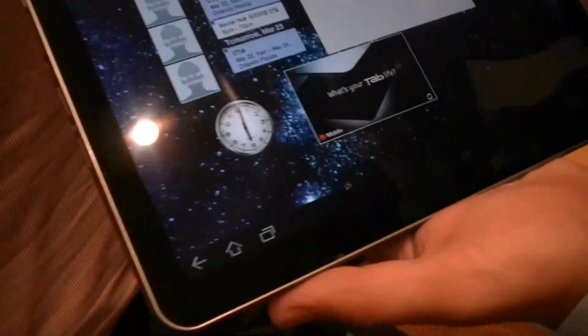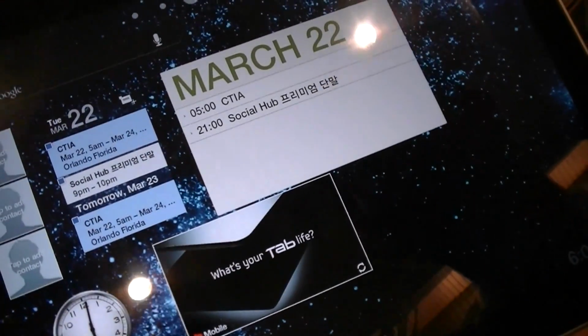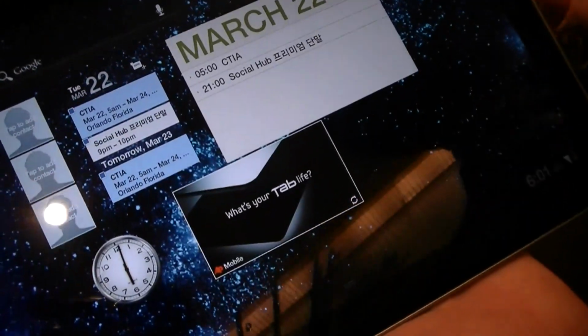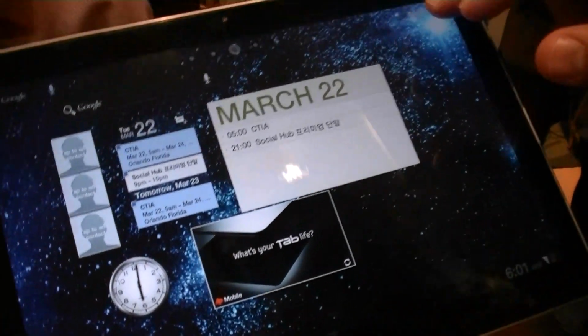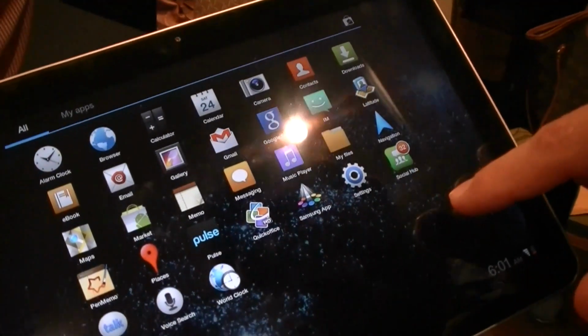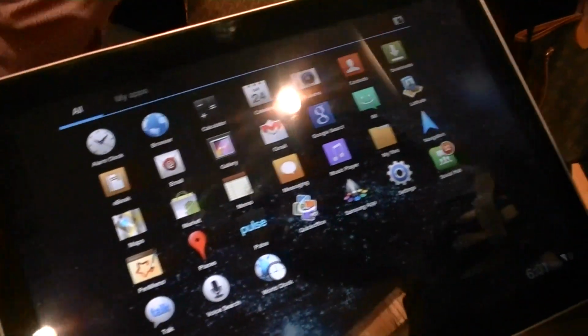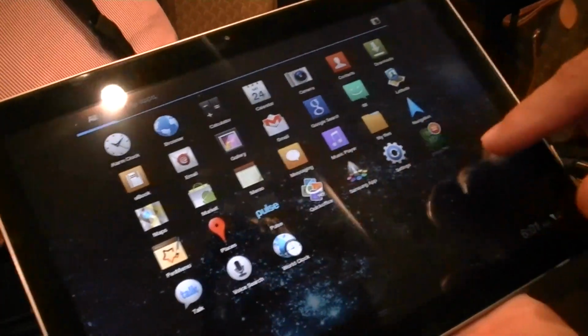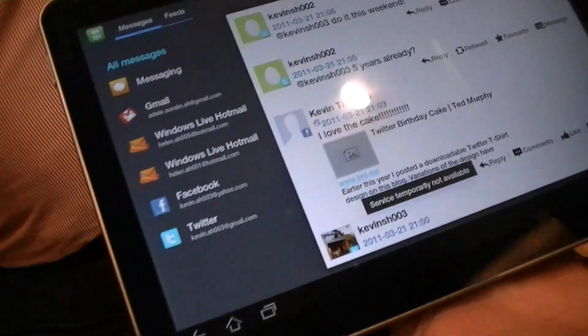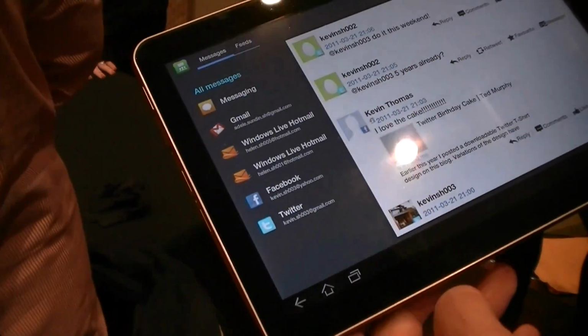Also, this will have both Samsung Media Hub on it when it becomes available, and it's got our Social Hub, which ties all your social networking contacts together. Can we see some of the Social Hub, or is that not set up right now? It looks like it is set up.